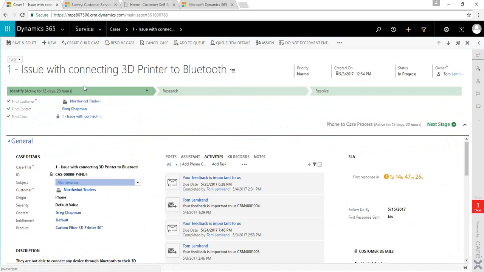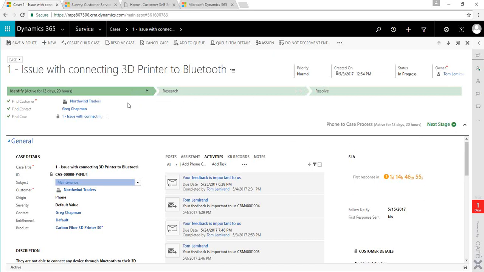The first thing that you'll see on top here is that we have the business process flow. So business process flows can be utilized anywhere inside of Dynamics 365. Lots of times we see it on the sales side for lead to opportunity management or sales process management, but we also see a use here on case management. So we can have different processes or different stages that you go through to try to create or manage a case.